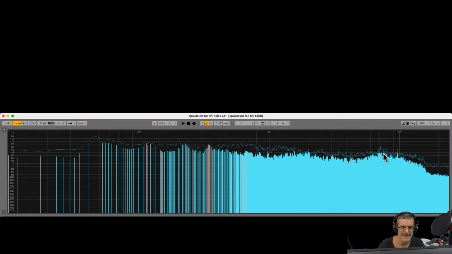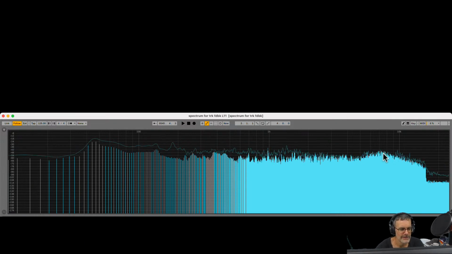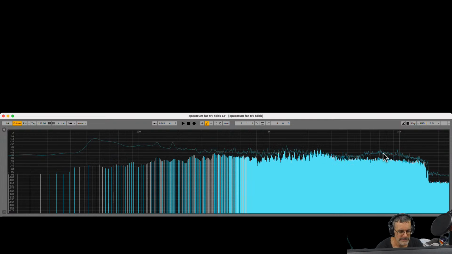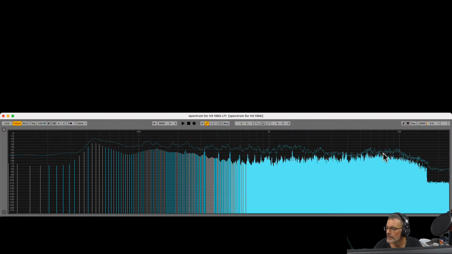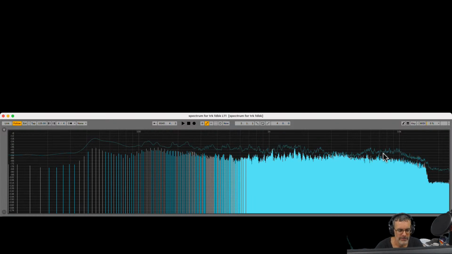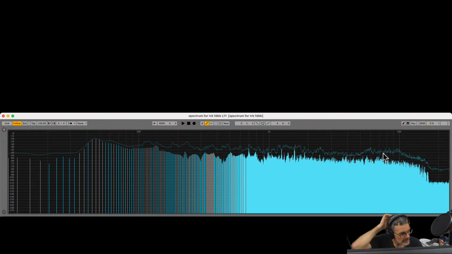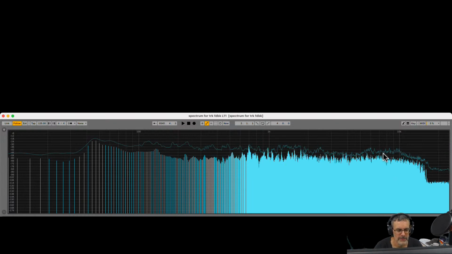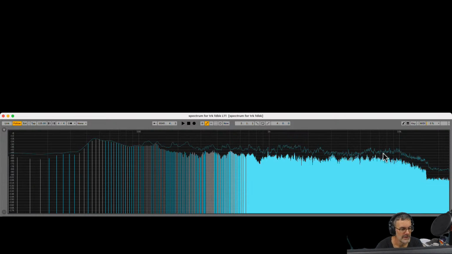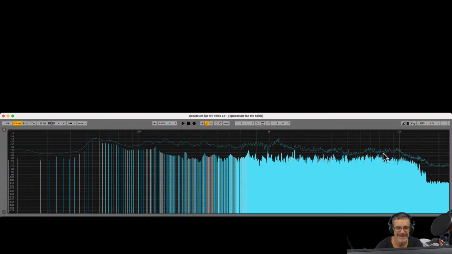I like that high frequency sound in there. Nice sound design right there. Tweaking some knobs. Good sound design.